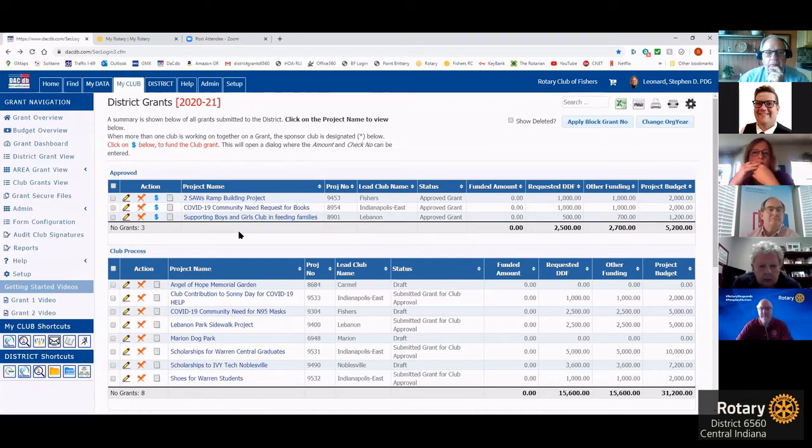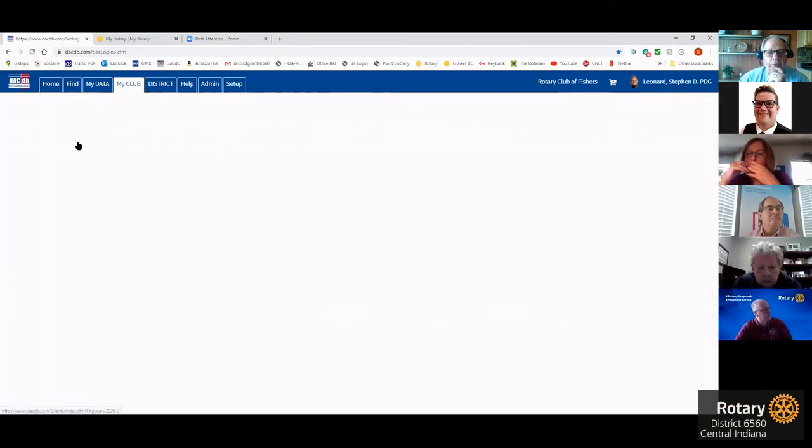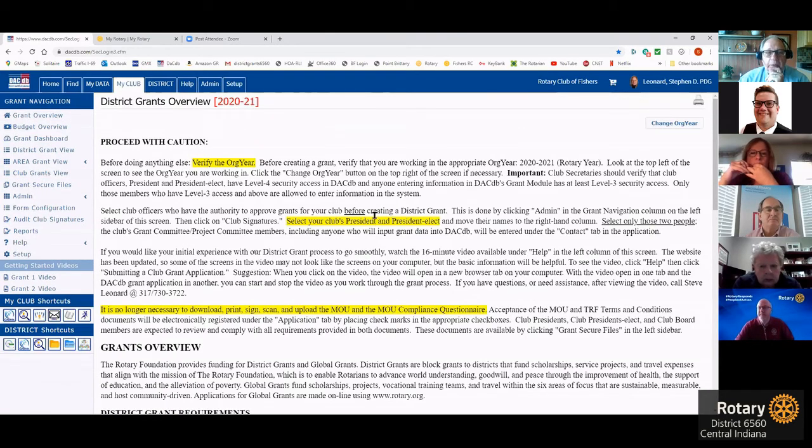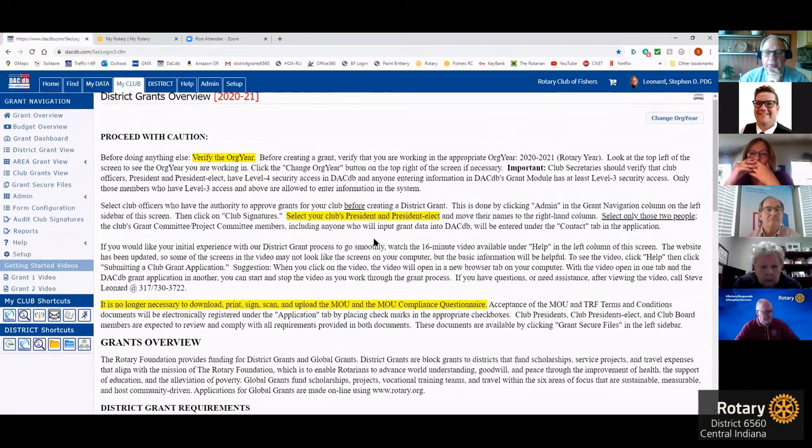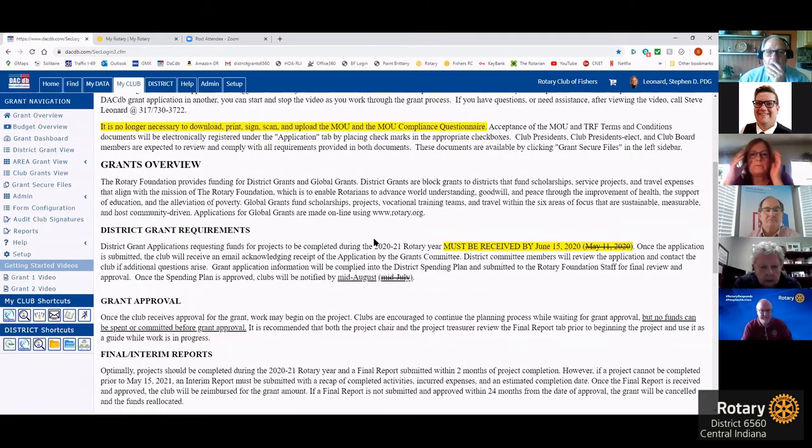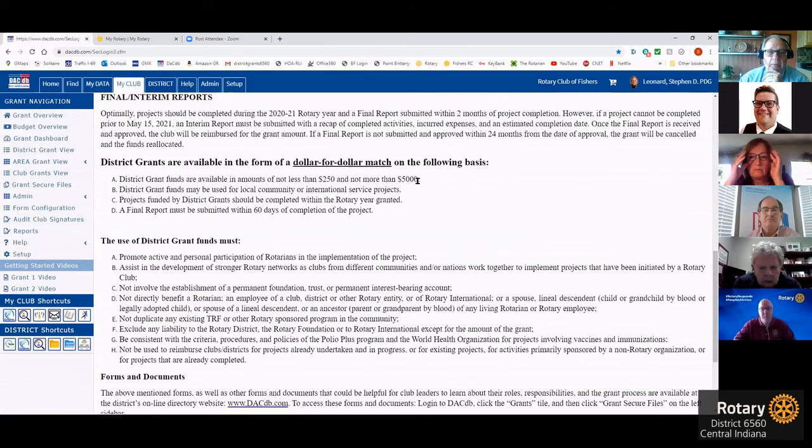Steve, this DacDb module contains reference to the 5,000 that we need to go in and revise now, right? Yes, up here in the grant overview, we can put that in here. Someplace in here we have that up to number. Right here. We can change this just for this year.